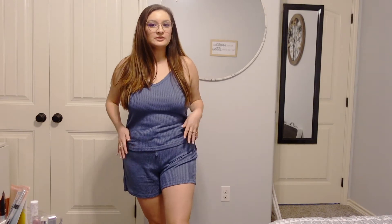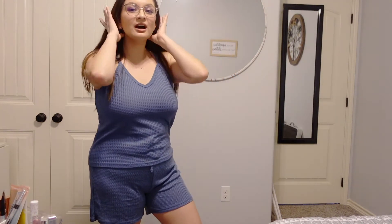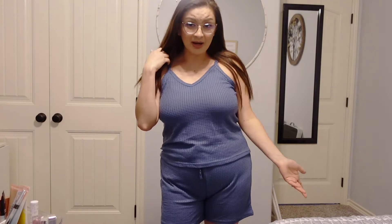I think this one was like nine or eight dollars. I'll link everything I'm wearing and showing y'all down below. I just love the color, it was so cute. I really wanted more pajamas because I am a huge pajama person. This was an extra large and I think I could size down to a large — it fits a little bigger than I wanted, but I really don't mind a big set of pajamas. It's all about being cozy, right?